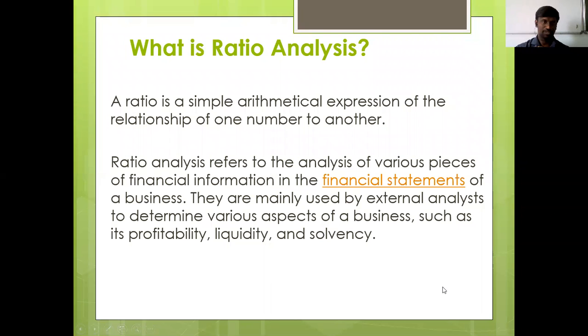First we will see the meaning. What is ratio analysis? A ratio is a simple arithmetical expression of the relationship of one number to another. So here the ratio provides a simple arithmetic explanation, that is, from one number to another number, the relation we are going to find out.